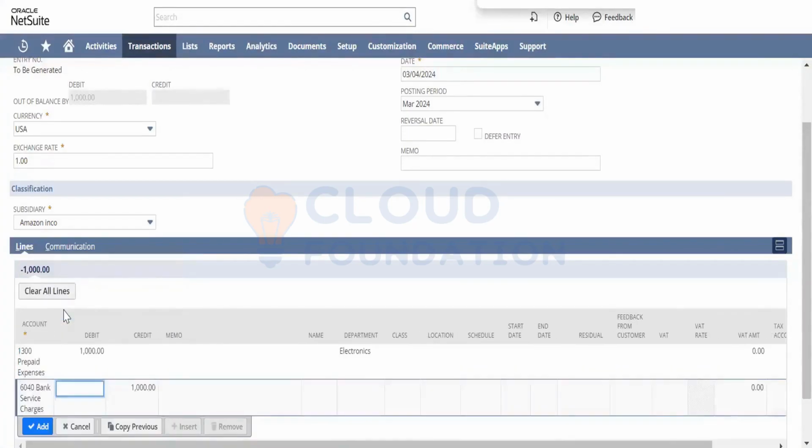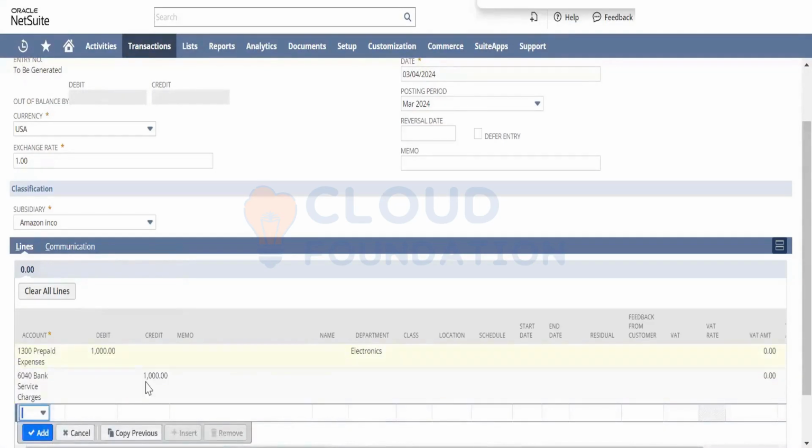So you can take bank account, and what I'm saying is from my bank account, I'm actually making a payment to my prepaid expenses and I'm recording this. So if you do not put the second line on the journal entry, you will not be able to save the transaction. So at any given point in time for the journal entries, it has to balance out.